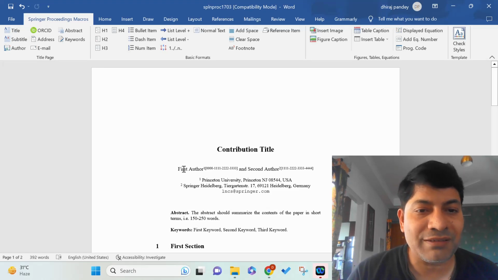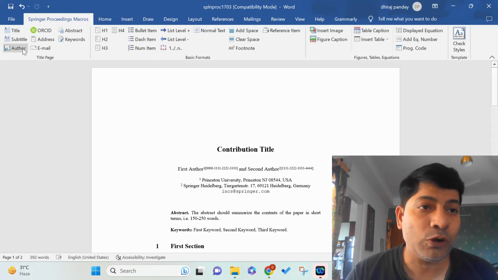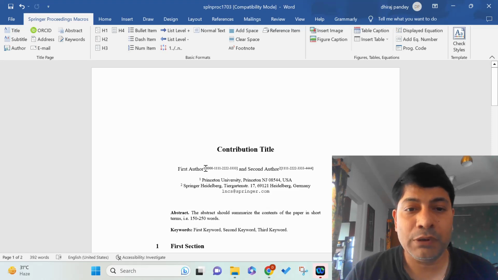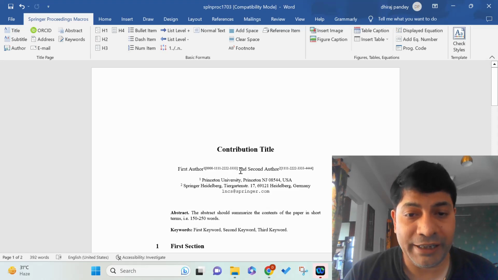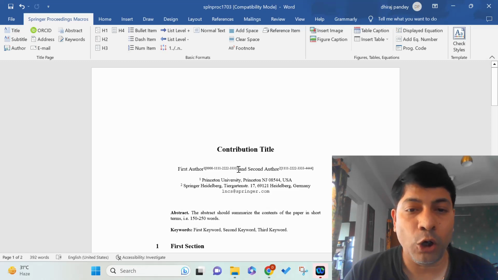Authors, whatever is written here, first author name, second author name, must follow a particular author format. At the top, numbering should be in superscript along with the ORCID ID. So if you are using superscript 1, superscript 2 like this, then it must be followed by the ORCID ID.